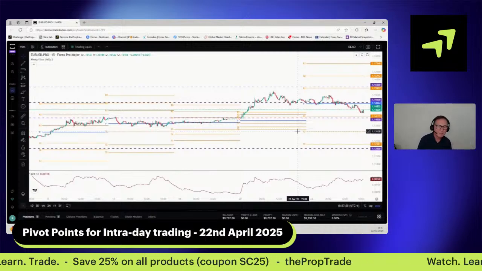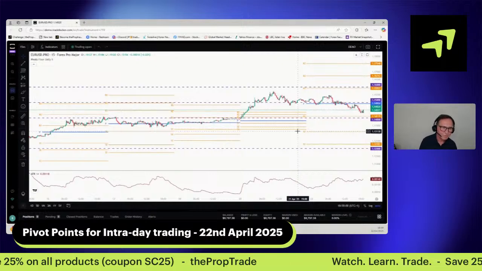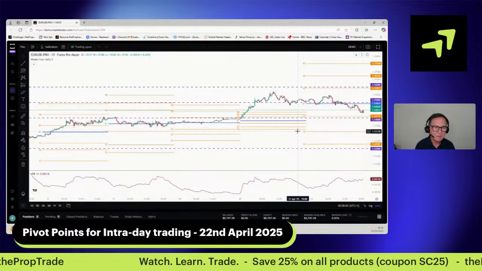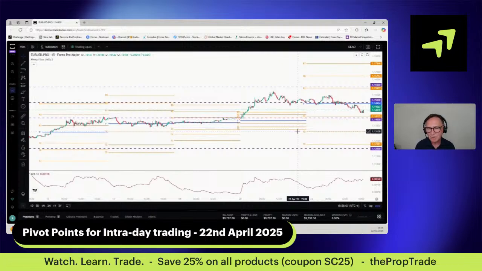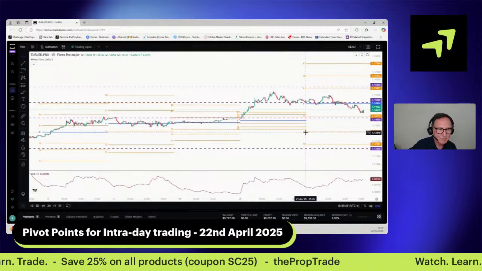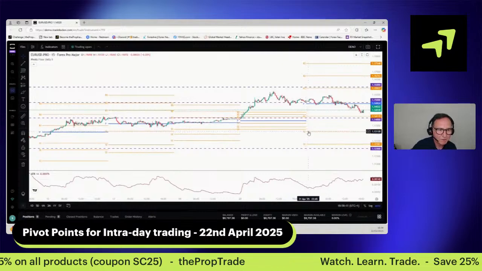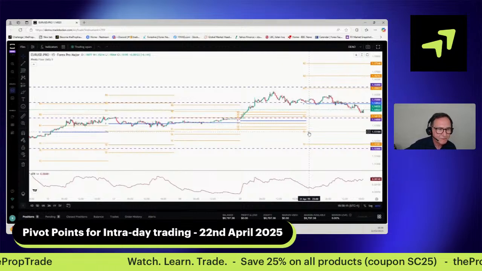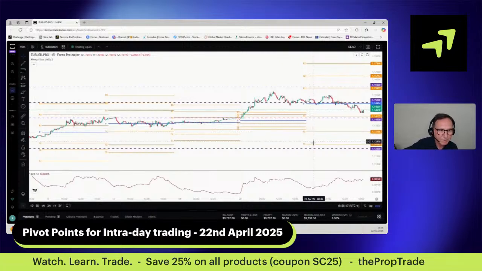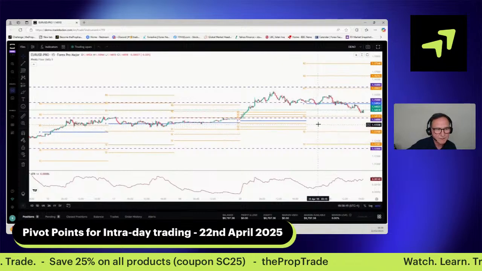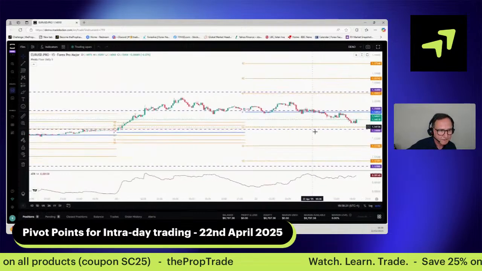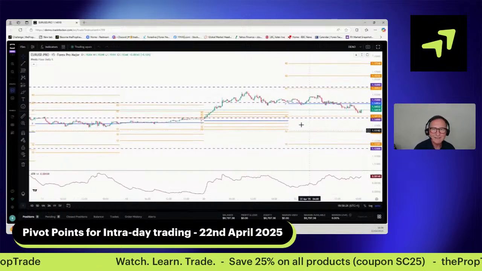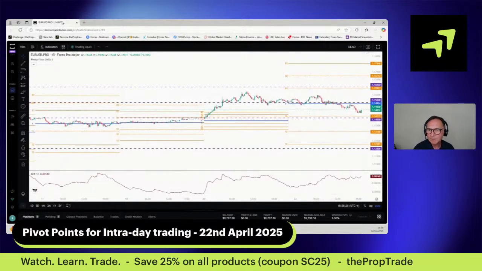It may be coming over the next few days or so, given the weakness we've seen in the dollar recently. But at the moment, the trend is very much a weaker dollar market. So that S2 is a bit of a stretch, but remember, this is only for today at 113.10. So 113, 112 is a bit of a stretch to the downside, but 114 certainly can't be ruled out as we move forward. Okay, so that's how we play with pivot points.